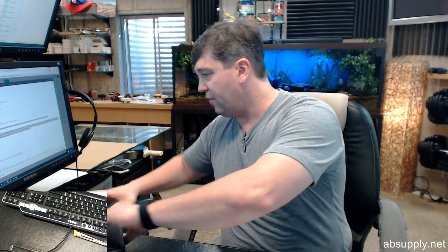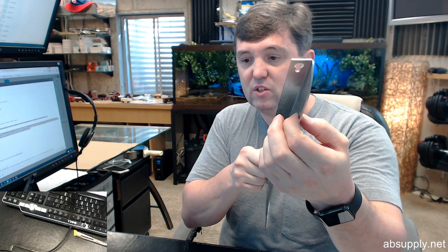They say that it's 85 thousandths thick tempered steel. Let's put the caliper on that and validate that claim. 0.086. So yes, spot on. 86 thousandths of an inch thick.